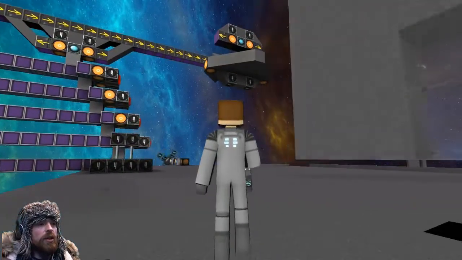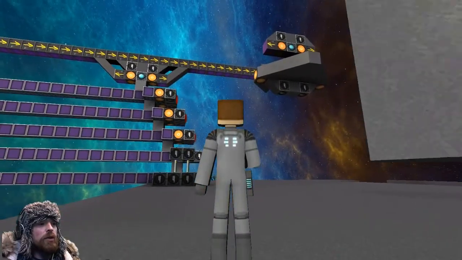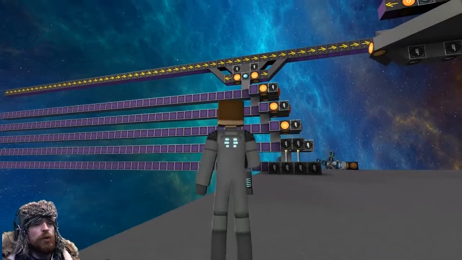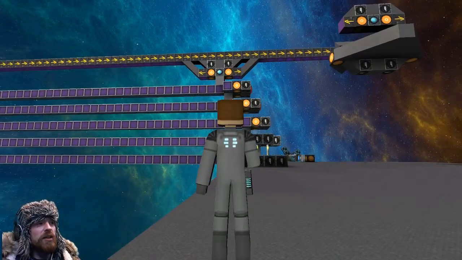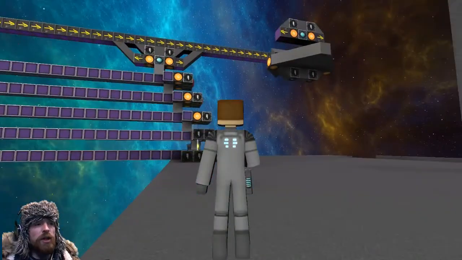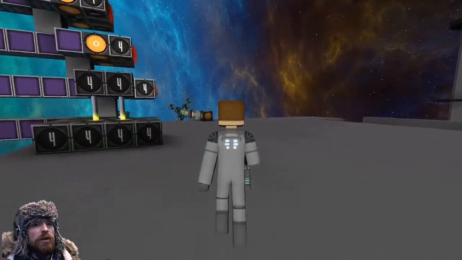So what I've made here is a boom. It's a telescopic boom. I wanted to make a bridge that went really fast. That was my idea. I just wanted to make a bridge that went really fast, and it does work, but at the moment there's a bug which causes something strange to happen.